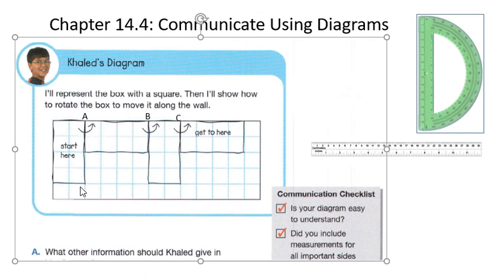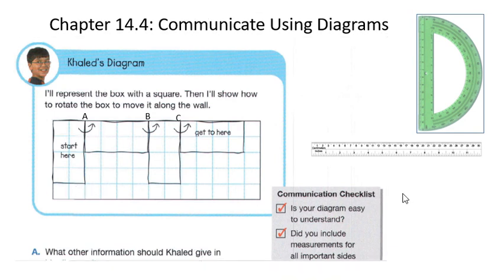His picture was very well done. What we did is we improved upon his explanation, putting very clear words to it using mathematical terms. And today, that's what you're doing. You're communicating using distance measurements, and you are communicating using angle measurements. Once again, for angle measurements, you need the point of rotation, the direction, as well as the number of degrees that it was rotated. But you're also going to be using other transformation terms.